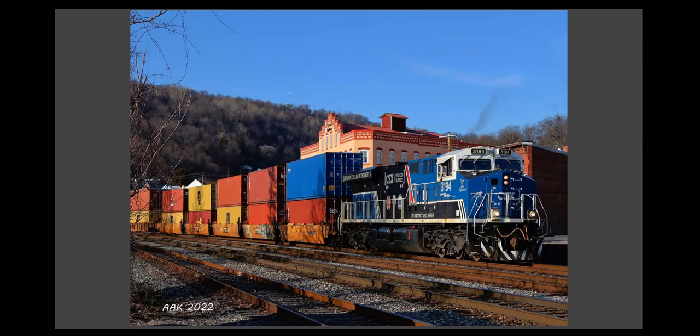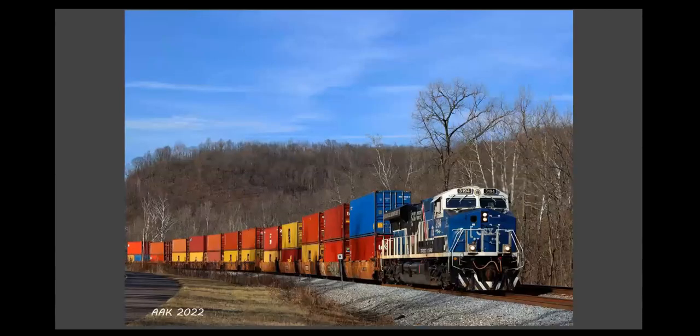And then prior to that, we got him. This is in Corriganville. This is still on CSX's Sand Patch line, the Keystone sub. This is in Corriganville, Maryland, just a few miles outside of Cumberland. I guess this was chapter member Bob Kaplan and Bill Holdsworth with me to get this shot. So got some real nice shots of that. And this was back in January of 2022.